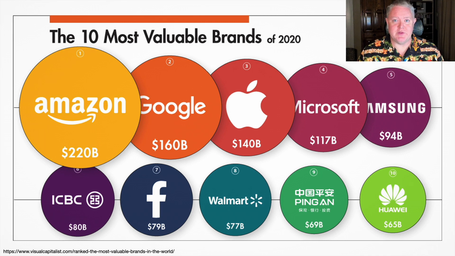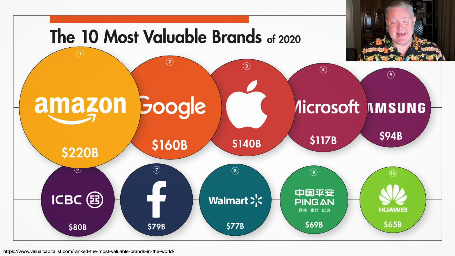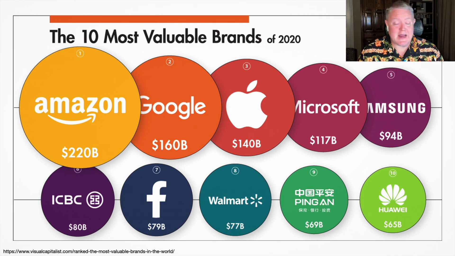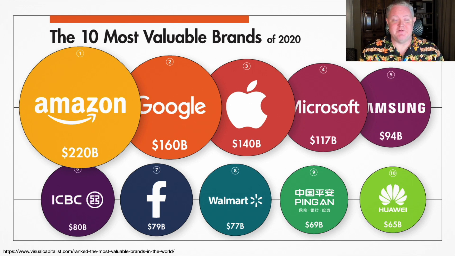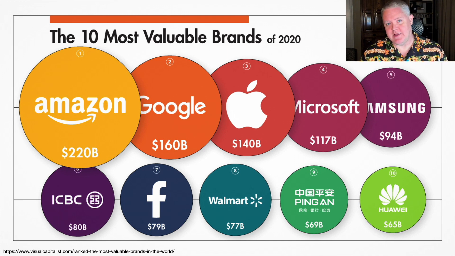So if you look at the difference between the first two — between Amazon and Google — I can see that Amazon's larger than Google. But without seeing the numbers, I can't tell how much larger the value of the Amazon brand is compared to Google's. I know it's bigger, but I can't tell: is it 10% bigger? Is it 30% bigger? Is it 50% bigger? That's not an ability that we visually have as humans. So if you need your audience to understand the exact differences between the values you're presenting, you're going to have to show the numbers, and they'll have to do the math to actually understand the details of those comparisons.